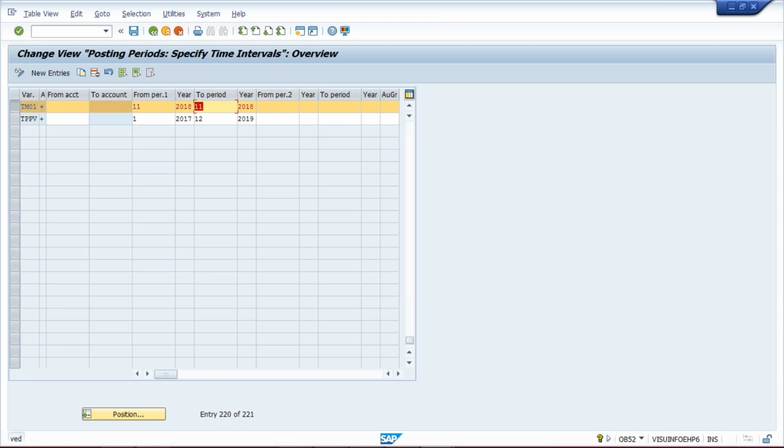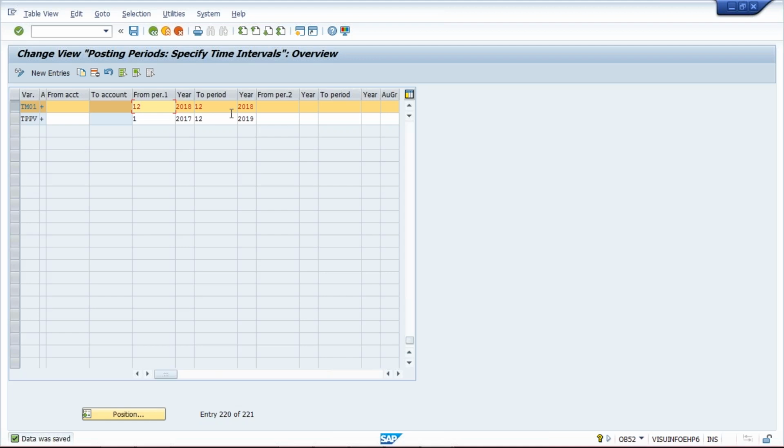Let's suppose it is open for November only. This is the December month. Let's suppose I'm going to open for December now. This is open for December only, right? So this is how the control will be there.